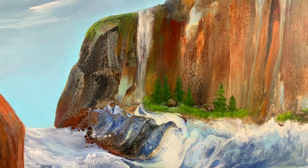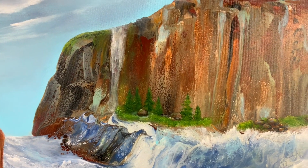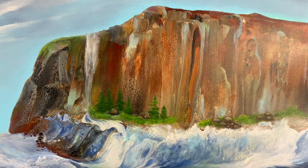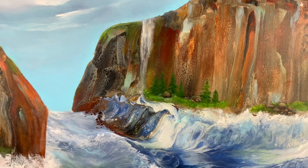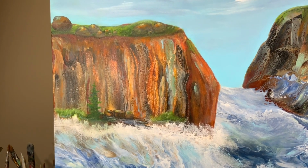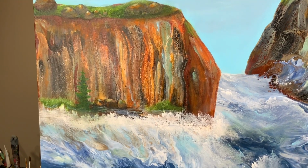Now, it was really unfortunate that I changed up the cliffs here, but they did turn out quite beautiful. The original ones were very beautiful as well, and especially this one changed a lot. But I worked with it, and I'm very happy with them.